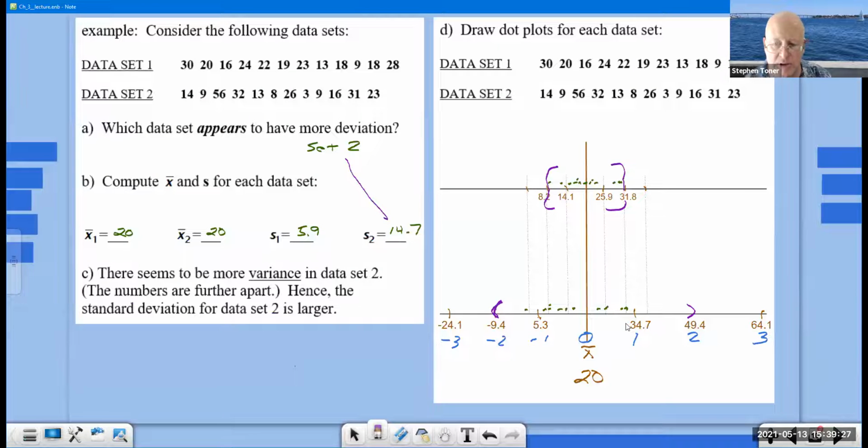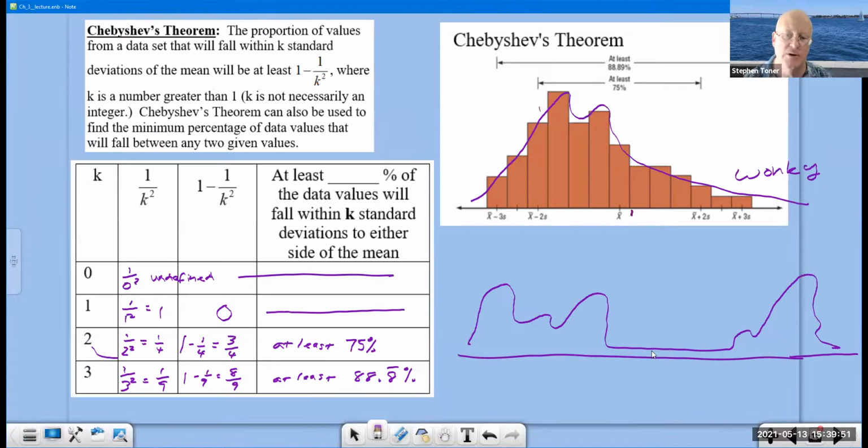Now, we did a lot better on this previous screen, but it says if I go 3 to the left and 3 to the right, I'm going to have at least 88.888% of the data. Well, we actually ended up getting all the data in both of these problems. All of them fell within 2 standard deviations, but there weren't any major deviating values in this problem. But this is what we apply to what I'm going to call wonky data sets, when you don't have a nice, neat bell curve. This is just a side topic in this course. It is in this chapter only, and after this chapter, we will not come back to this theorem at all.